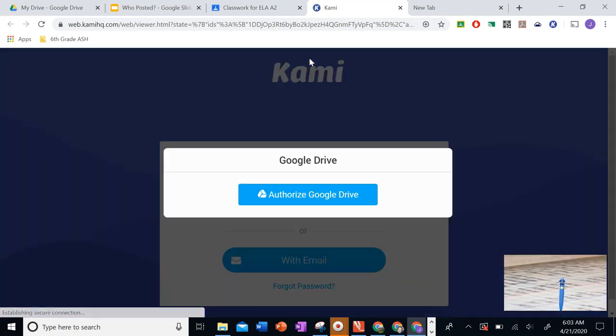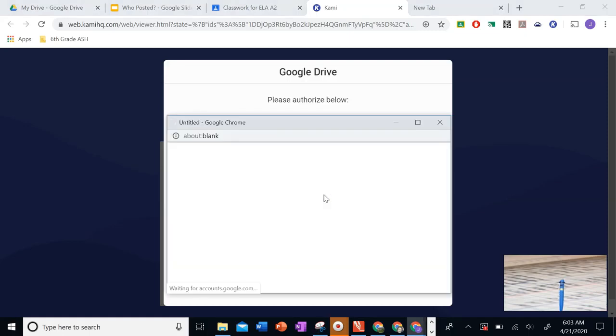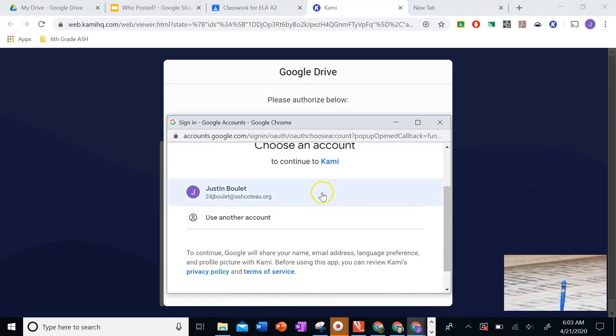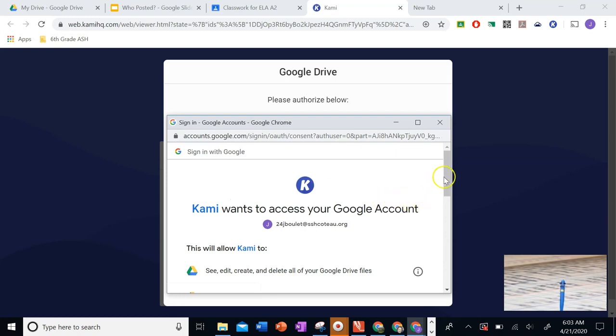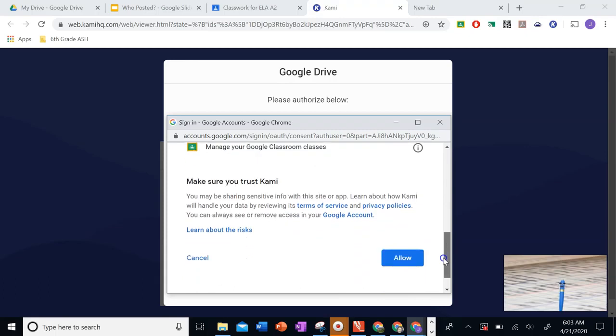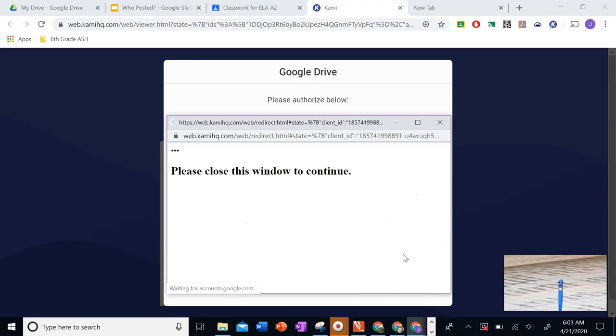Now the first time I log into Kami, I need to log in with my Google Classroom, my school Google account. So I'm going to authorize this one. So I'm going to say yes. And I'm going to scroll all the way down to the bottom, and I'm going to allow.